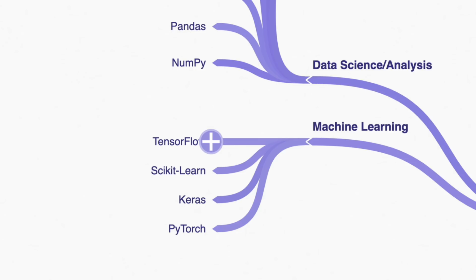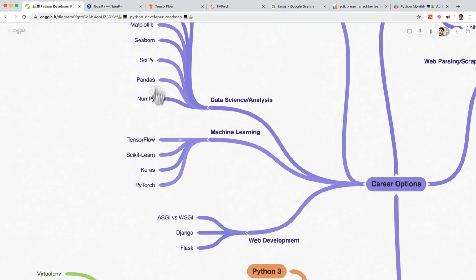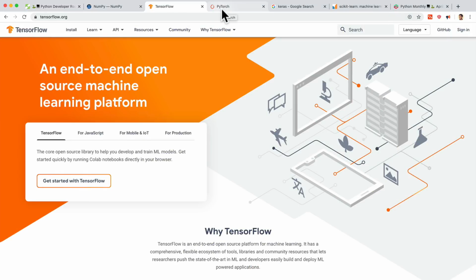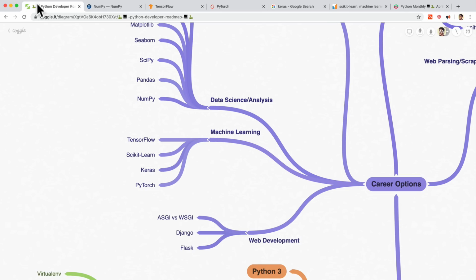Now, PyTorch makes things really, really easy to do, and then Keras is actually what we call a high-level tool or library that you can use on top of TensorFlow to make things easy for you, just like PyTorch is easy to use. So TensorFlow 2 is a little bit hard to get, but you can use Keras on top of it, or you can use PyTorch, which again, you can do similar things, just like TensorFlow, but using a different sort of API. But what about this one, scikit-learn?